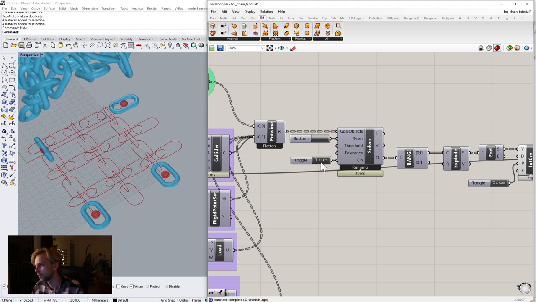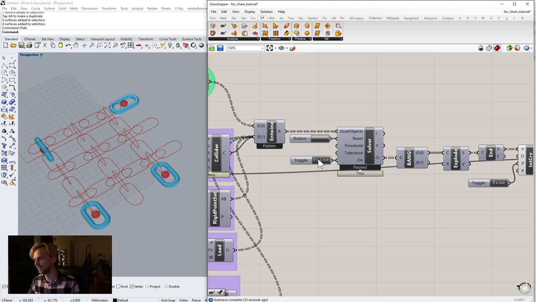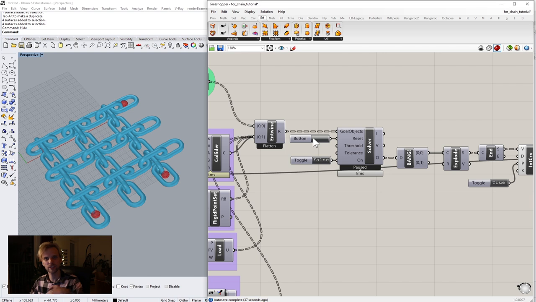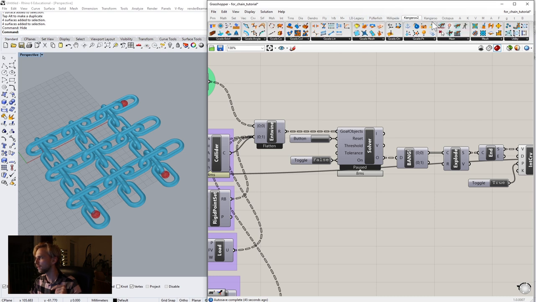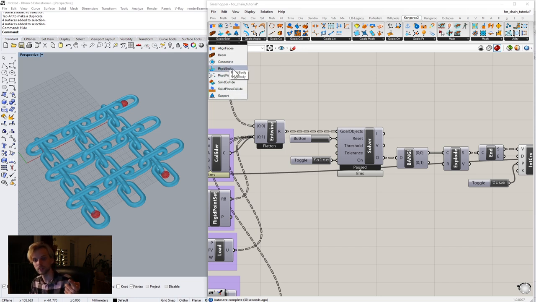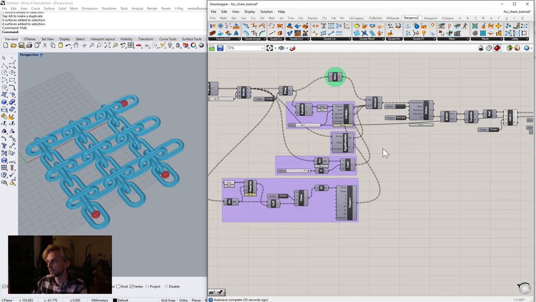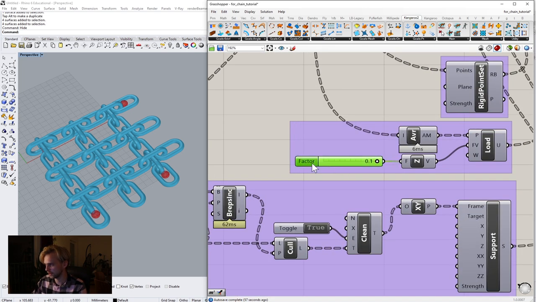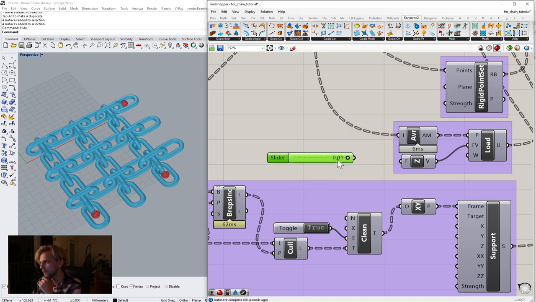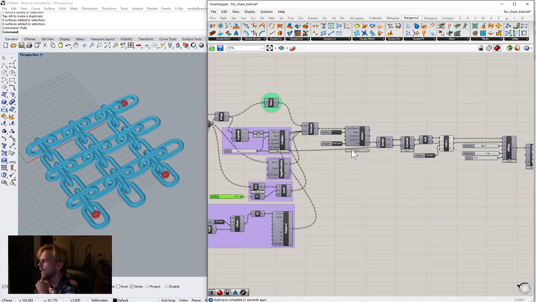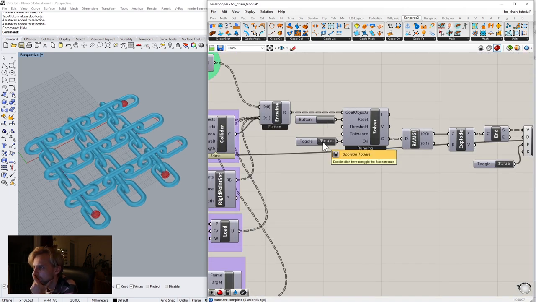Oh, it broke away. But goddamn, that's fast, right? Just check out the video in the description where we did it with rigid bodies. That was super slow. This one is hella fast. Nice. Okay, so the load is way too strong. So let me do 0.01, 10 times slower. That should fix it.